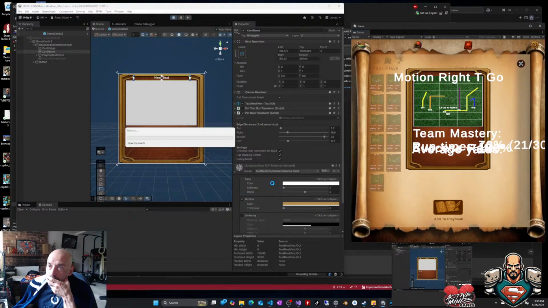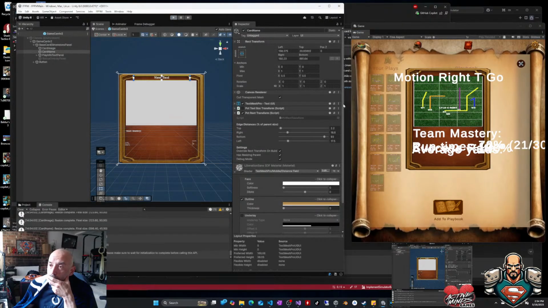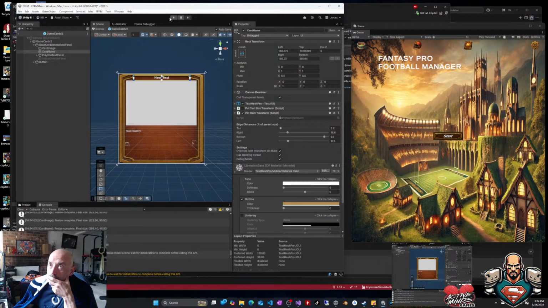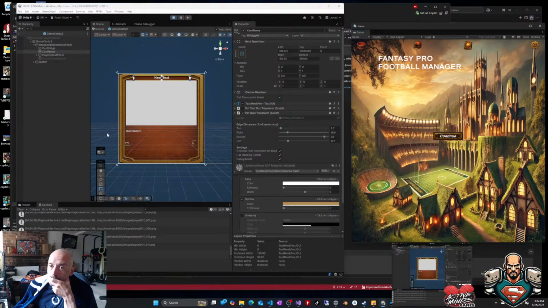Pretty sure my buttons are all going to get disconnected because that's what happens when you do this. Resize complete. Close. Nope, yep, it's not going to work. I gotta start it again. Right. Click here.